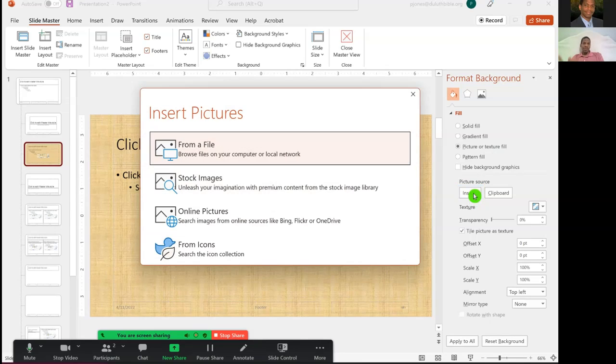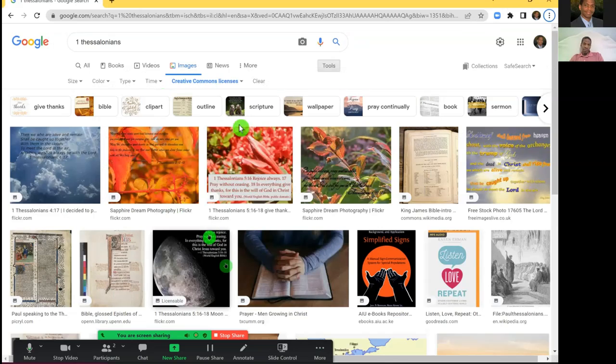Now it's going to ask me where I want to grab the picture from. I'm going to show you a couple of ways you can get pictures, and I want to talk about something called free versus legal. I'm going to use a downloaded image from a file, but I want to address this because sometimes we get taken off of YouTube because we're using someone else's copyrighted information. Whenever you're in Google Drive, let me just start this over.